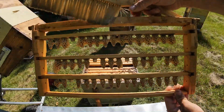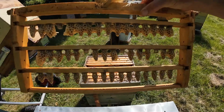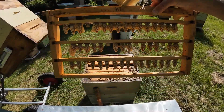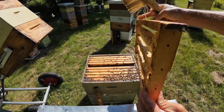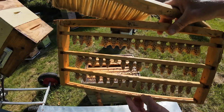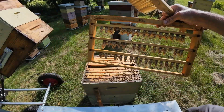Another one. They got them all. When you have a honey flow, a modest to intense honey flow, they'll web up the frame, the queen cells. I noticed if you get the skinny cell bars, this one's a traditional frame, but the skinnier the frames are, and you can push these things closer together, the less webbing you get when you have flows with your cells. But there's that one.